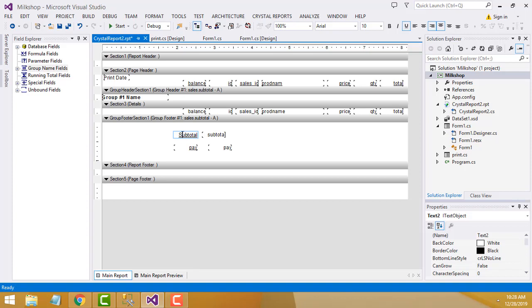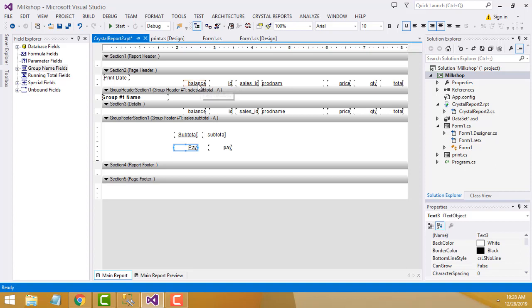If you need the starting letter to be capital, you can make it here. Don't change the data one. If you change this one, it won't work. This is coming from the database, this is dummy text. So here we have to write like this. This is a text. Now you can align all the stuff right here.